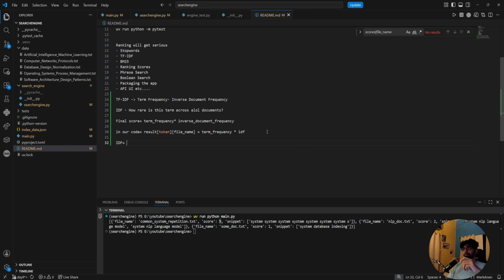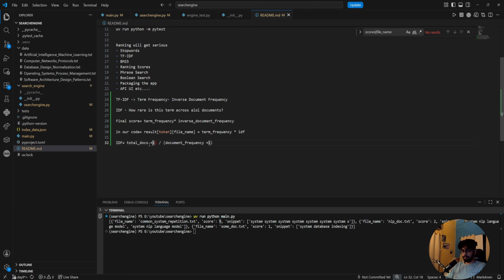You might ask what is document frequency? It's simply the number of documents which have that specific keyword, and the inverse of that is you just flip the numerator with the denominator. So let me write the numerator first. Document frequency, and this will be total docs, but we are doing an inverse of it. So I pick this up, place it here, and this gives me the inverse document frequency. But just to avoid a division or a multiplication by 0, I'm going to add 1 on both sides here.